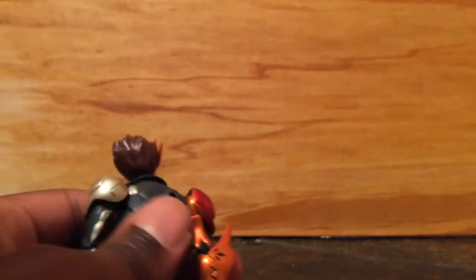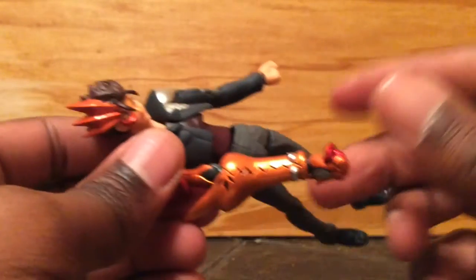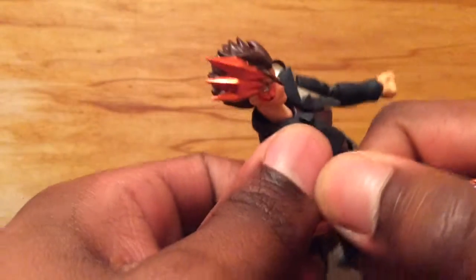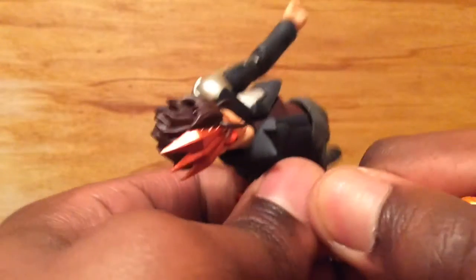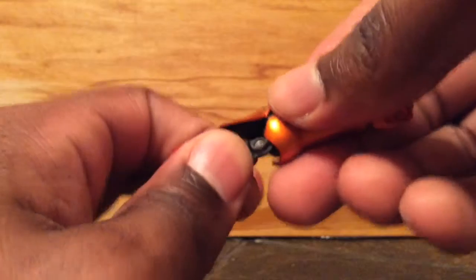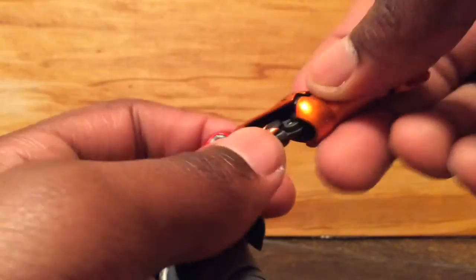We can take that off, and I'll show you how this pops off here. This is the forearm that he came with in the box. Kind of like D-Arts Mega Man, although it's not nearly as loose as D-Arts Mega Man. It pops off right there at the elbow, and you can pop this more open forearm piece in. If I can do this on camera, it'd be nice.